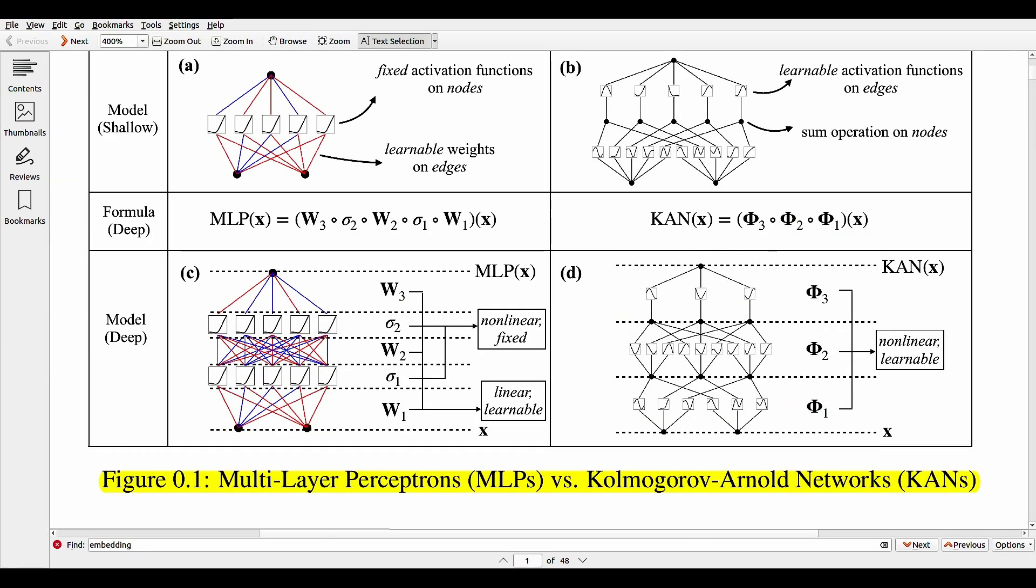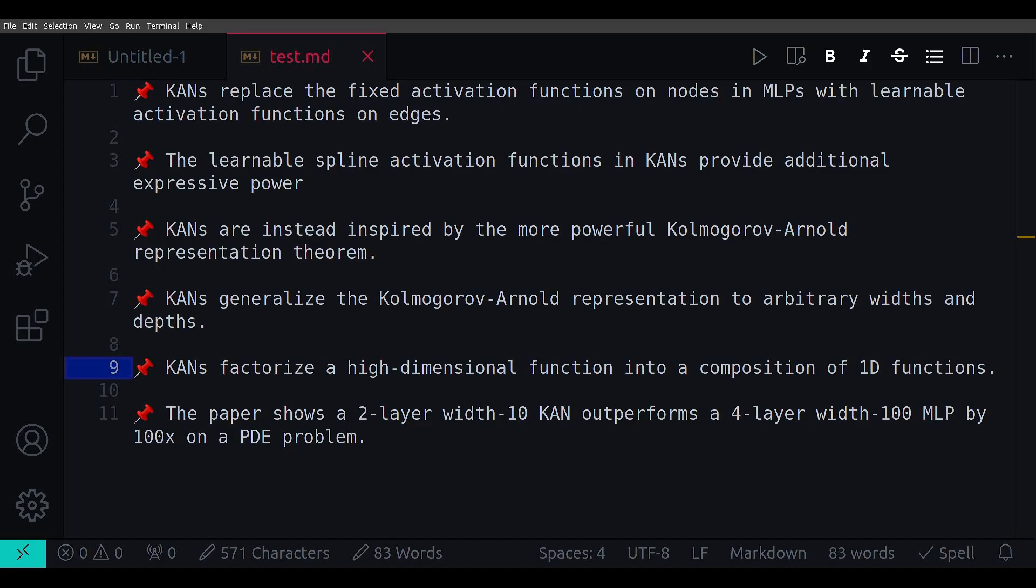I also want to talk about another aspect of CANs, that is its impact on the embedding vectors. The CAN paper allows for the possibility of more expressive internal activations, which means that each value flowing through the network can theoretically express more meaning. This means that embedding vectors could be able to express more information using fewer dimensions.